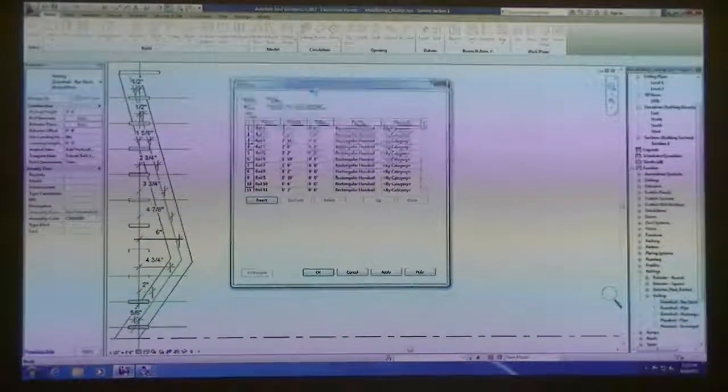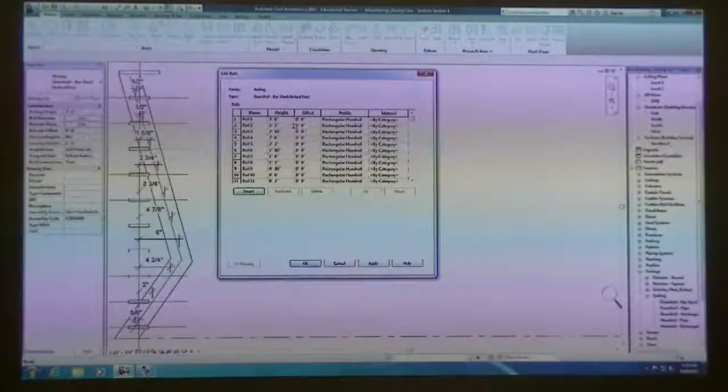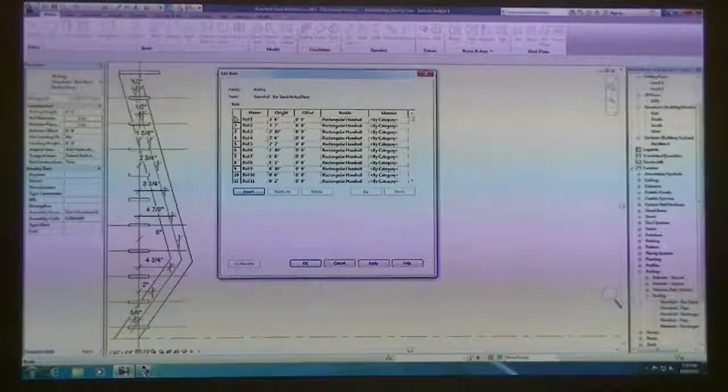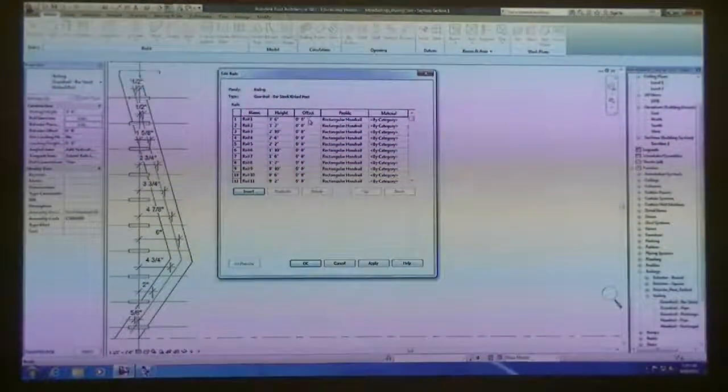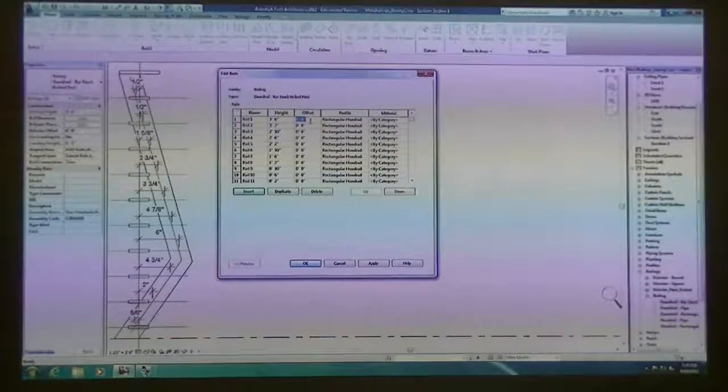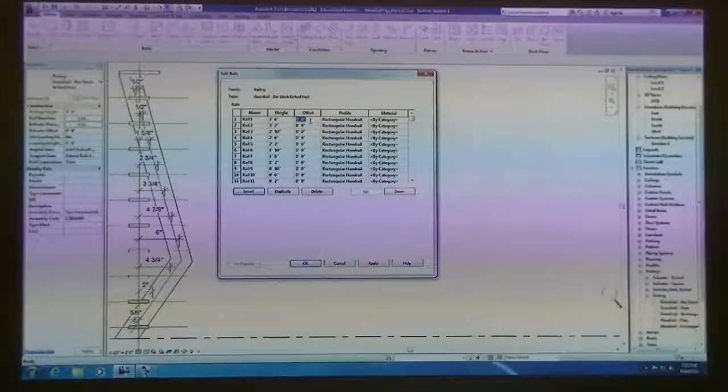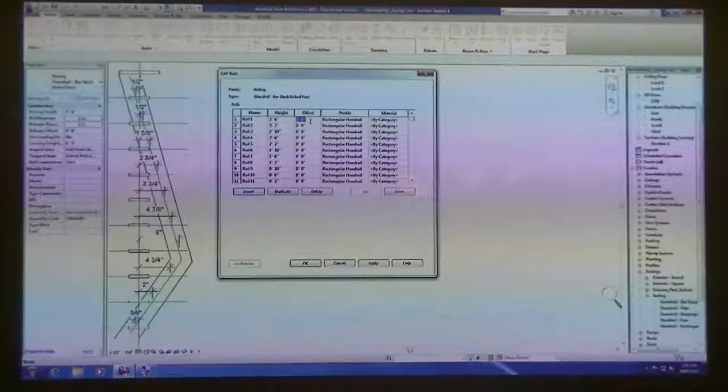So now I'm in my edit rails, and now we can change, moving from top to bottom, what our offset needs to be. Our top rail is that one that's at the very top, and you can see it's kind of slightly off of our boomerang.